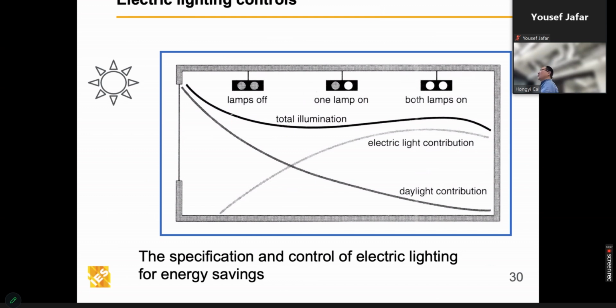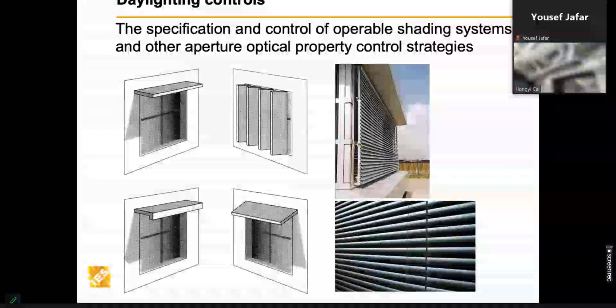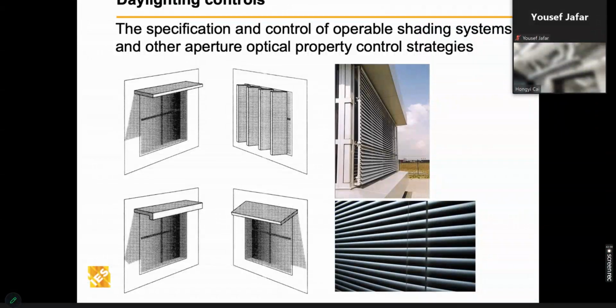Controls, we can use a horizontal overhang or close shade. We can also use a vertical fin, also called a vertical shade. Or sometimes we have a drop on the edge. Why do you want to do that? Because you can actually reduce the depth from the wall to the edge of the shade, but you can still keep the same shading performance. Or you can tilt them down a little bit. So you can also have the same performance, but you don't have to do an L-shaped shade device.